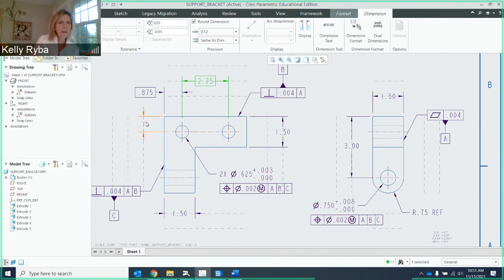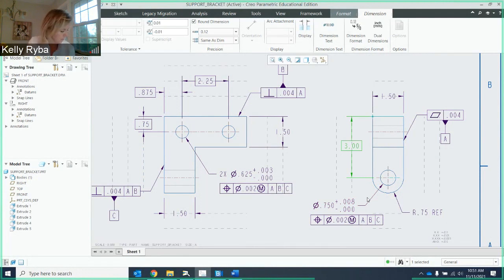Basic dimension. And then the 0.75, because it's locating it vertically down from datum B, this one is going to be a basic dimension as well. Okay. I have one more basic dimension to make, and that's going to be the location of the 0.75 inch hole. This comes from datum B, which is this top surface here, whether it's in this view or this view. This is still datum B. So this dimension is going to also be a basic dimension because it locates that hole relative to the datum reference frame. Okay. Now, that is it.